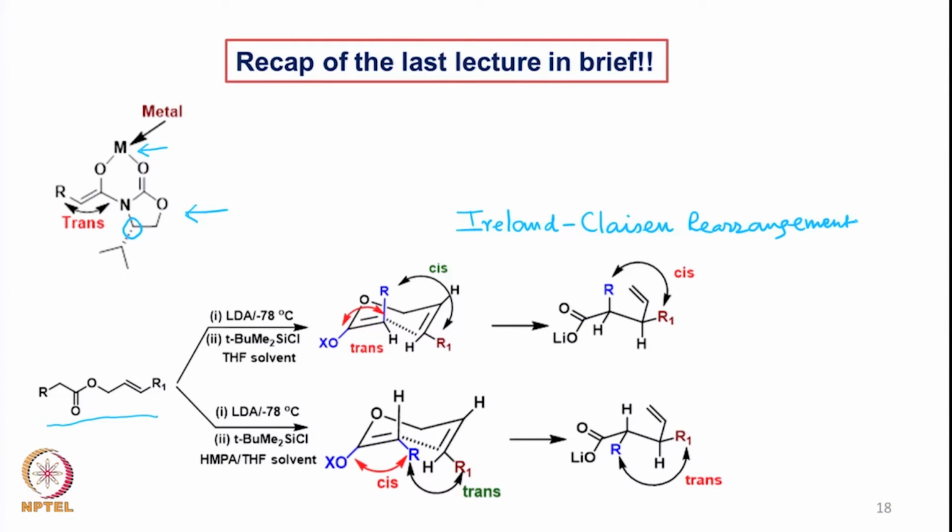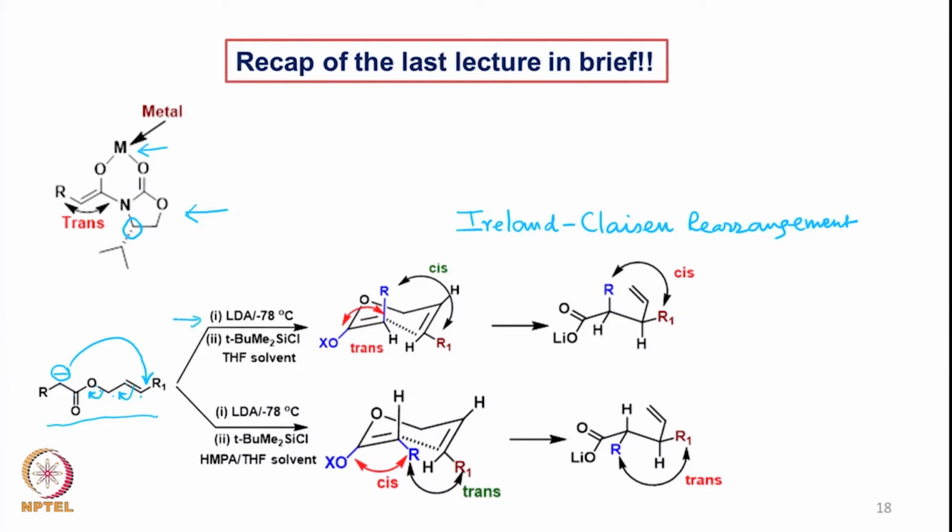So in that case, if we start with this, we carry out a deprotonation here. Basically it is an allyl ester which is converted into the corresponding ester enolate with a possibility of generating an anion here. So you have 1, 2, 3, 4, 5 and 6, and therefore you have a possibility of a rearrangement which can occur in this fashion. This is how the reaction takes place, and as you can see, the conditions are very stringent.